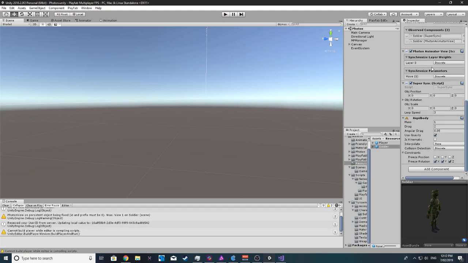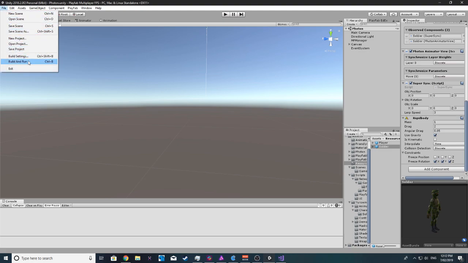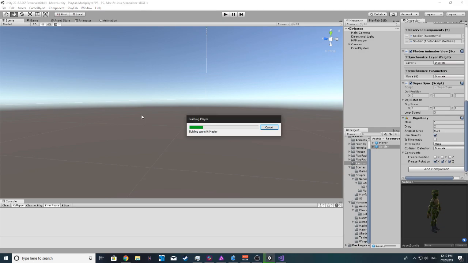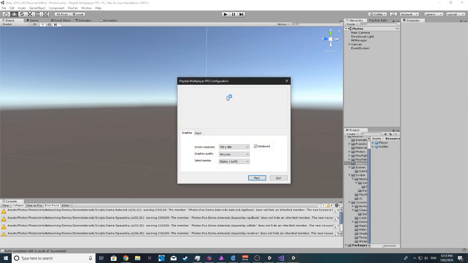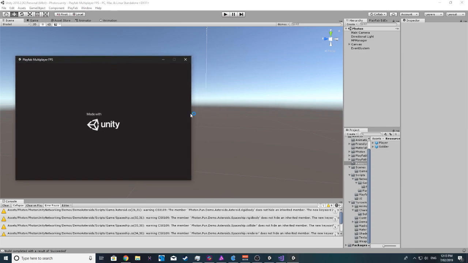And that's because of this very handy Photon component called Photon Animator View. So we might need to build it again because I believe it was still compiling. Alrighty.